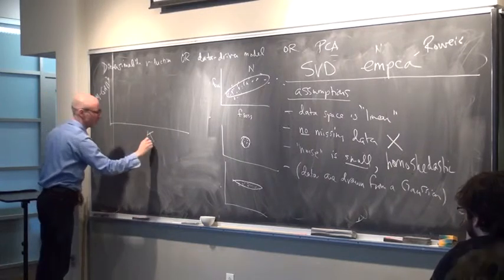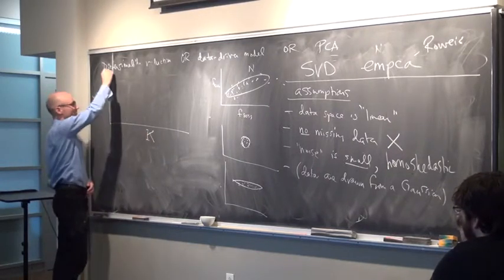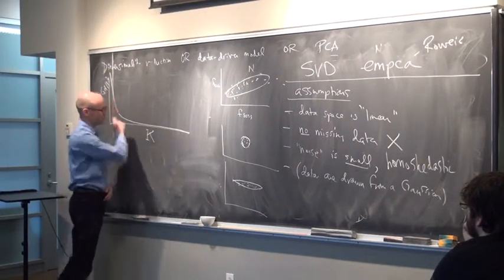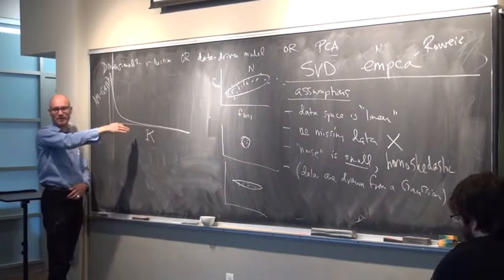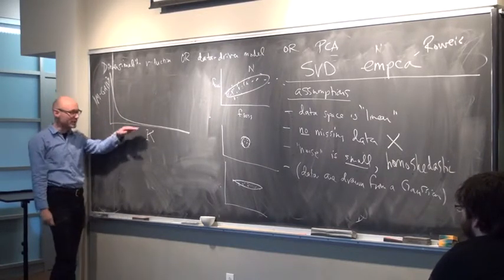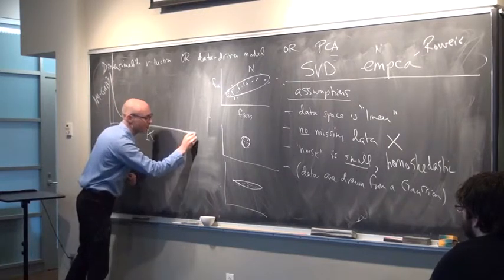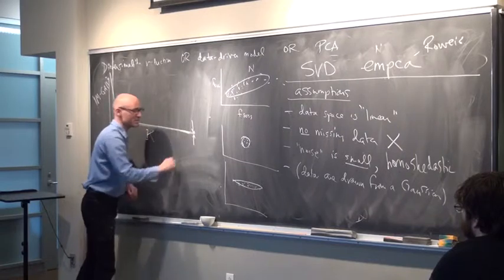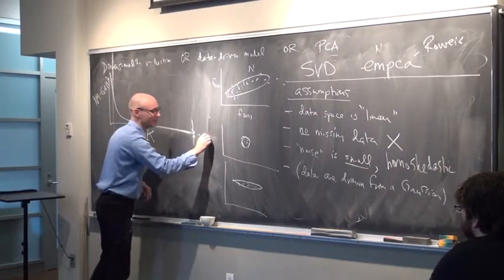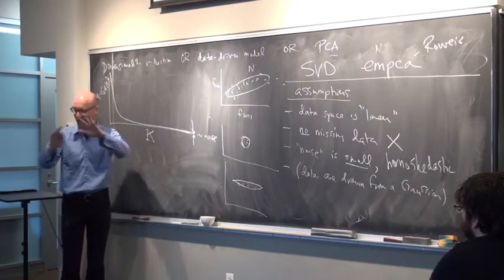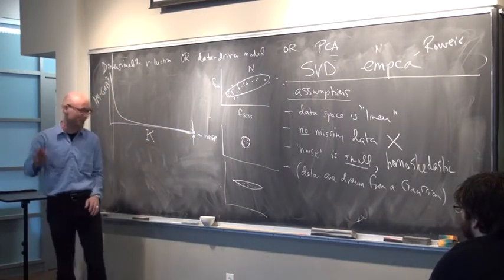versus K, capital K, and it usually drops very dramatically. It always drops, but it usually drops very dramatically at the beginning. And then they just decide where they're going to cut off. Eventually, this should floor out to your observational noise. That, in some sense, should be like something like your noise. Now, I'm talking very, very loosely because it depends on the structure of your noise and all sorts of crazy stuff, which I don't want to talk about.